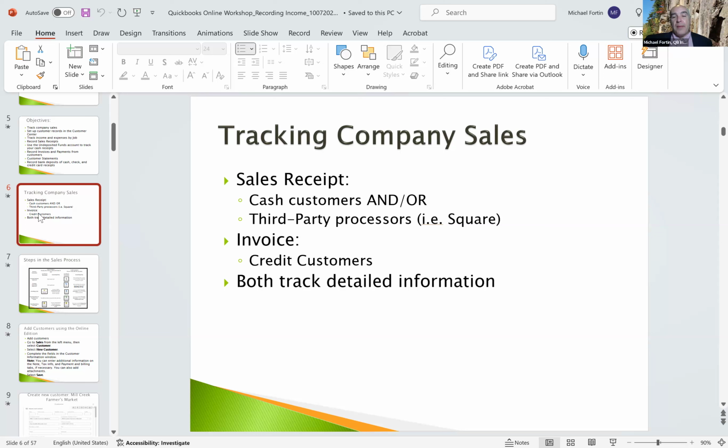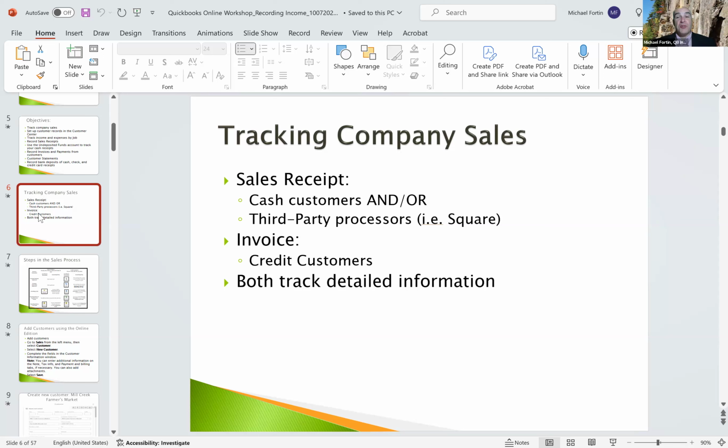When we track company sales, record sales, you have different options. Most businesses have one of like three different ways in which you enter sales into QuickBooks. So you may have sales receipts that you use. A sales receipt is a form in QuickBooks, kind of like if you go into a department store and you go up to the cash register and make a purchase.